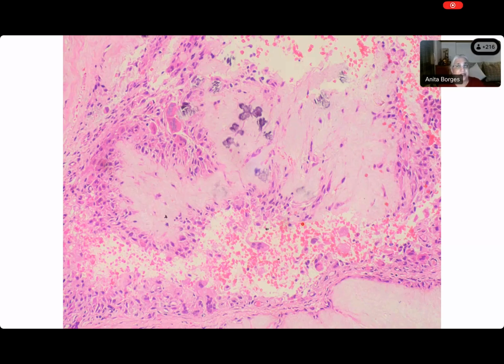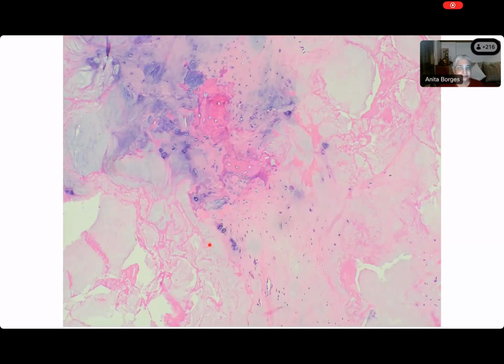So this is a palisaded granuloma, and no, Prayas, this does not have a mixed inflammatory infiltrate. These are all histiocytes. So very good. Now what do you see here, Mansi? Woven bone. Okay. Is that the main thing you see over here? In the central area you see cartilage, right? So you see chondroid matrix, you see cartilage, and this is not woven bone. Okay, this is destroyed bone.